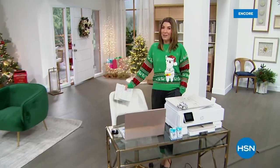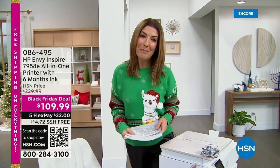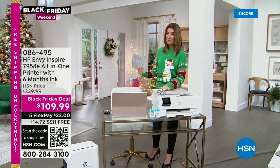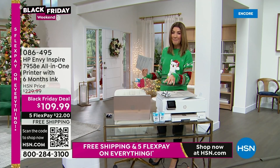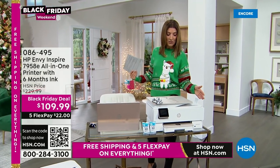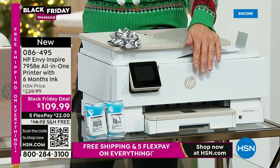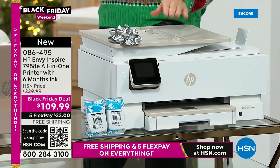I'm so excited for you, and I'm not surprised to hear these laptops are going very, very quickly. Welcome back — it's our big Black Friday Deal weekend. Speaking of Black Friday deals, also from HP, we have a fabulous new HP printer. This is a Black Friday deal you don't want to miss — an amazing printer that's going to print, copy, and scan with a fabulous auto-doc feeder for fast black and white and color printing. It also prints amazing photos, and it's giving you six months of instant ink included for free.